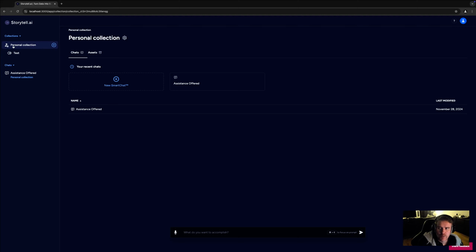One of the things that we'll start to see appearing as well is, at the moment, I only have this personal collection, but we do have the notion of favorites, starred, and shared collections. So there would essentially be, at some point in the future, 3 root nodes represented to this left-hand side as well. So just to factor that in when we're thinking about the value of chats in this space as well.